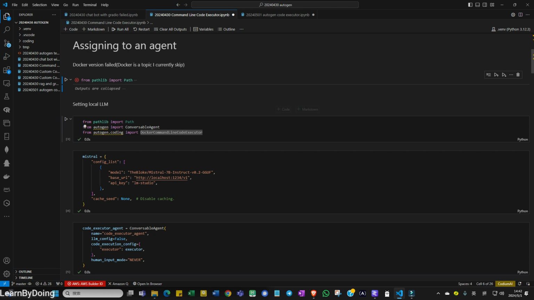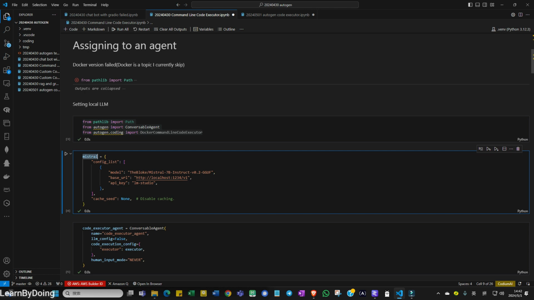Okay, so here we started importing the packages like before, and set up our local LM Studio link, I would say, because this configuration of this model, Mistral, the name you can set to any name you like.